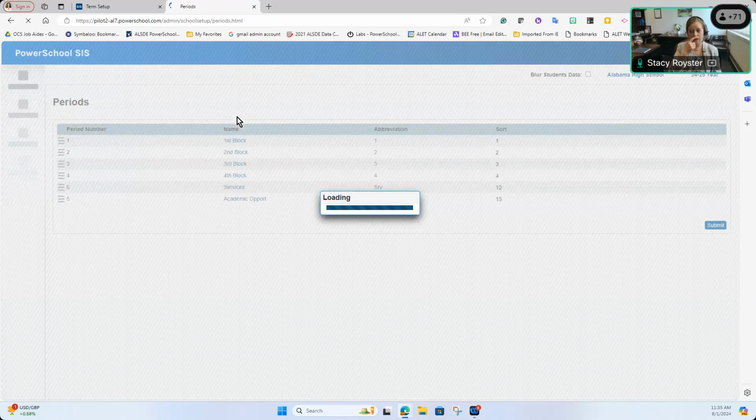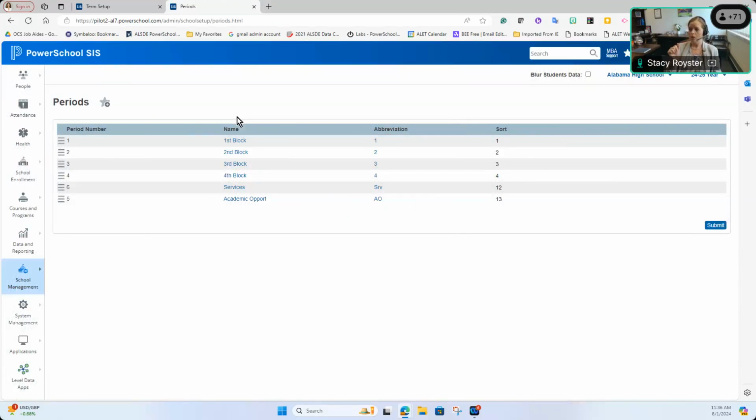One of the things that I would just like to remind people, if you've had the conversation about periods and you're like, hey, we're going to add an additional period because I want to do a services block or an advisory block or something like that, notice there's not a new button up here on periods. You can't add periods from this screen. You edit periods from this screen.